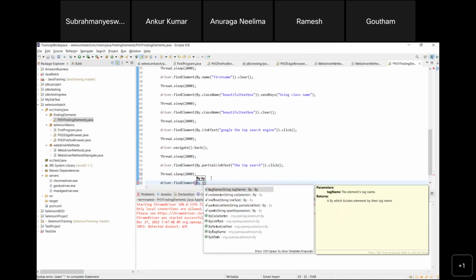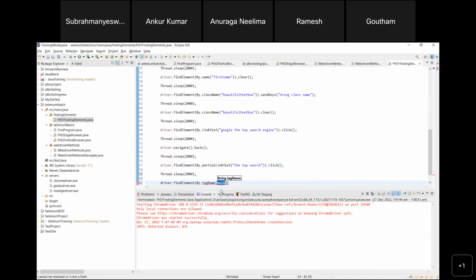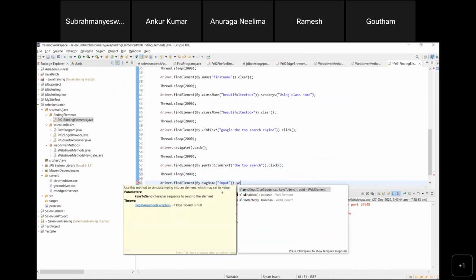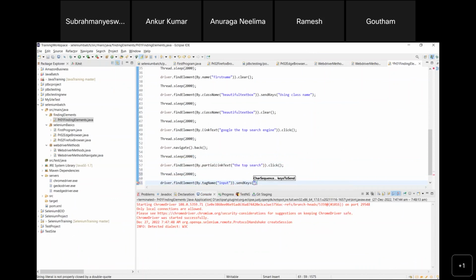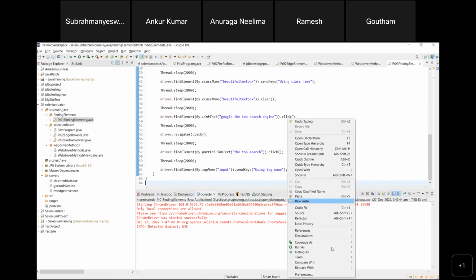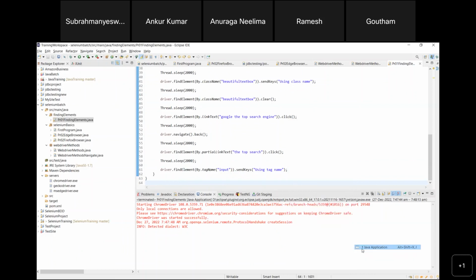You have something called tag name. By dot tag name, and I would like to use the input element. Input element dot, since this is a text box, we use send keys, and then I'm saying using tag name. So I can use the input tag here. If I run this one, run as Java application.